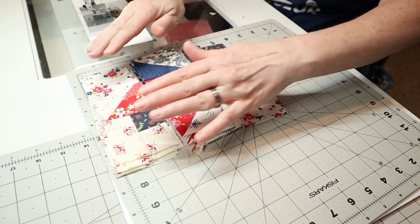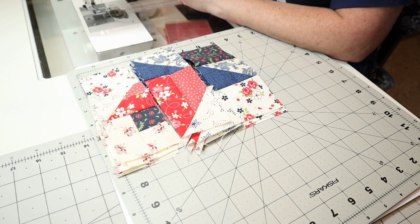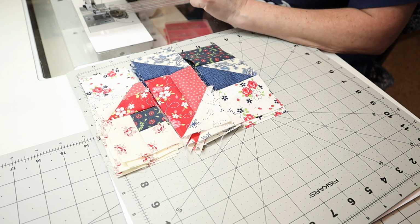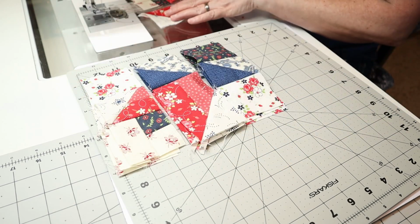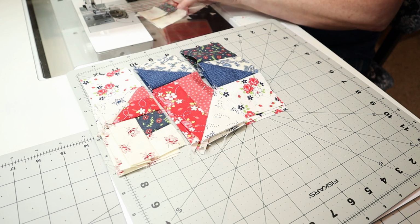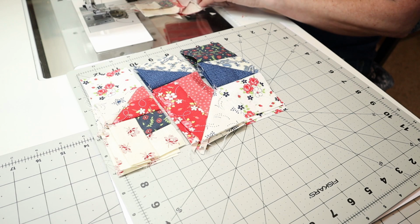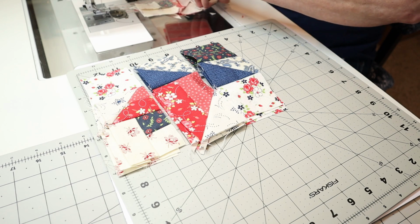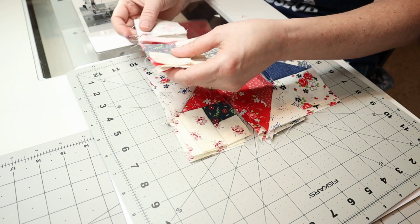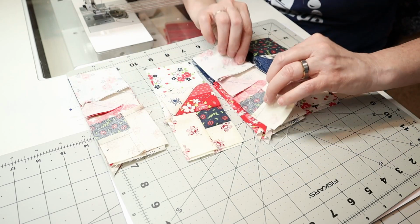Now we have our rows ready, and I think that looks like a mighty fine looking flower so far. So let's go ahead and attach our rows. Start with our top block and place it right sides together. Line up our points, line up our edges, and where we have that one set of seams, let's go ahead and make sure that it's nice and nested. So I'm going to actually pin this one. The pin lets me know what side I need to sew on as well. So let's go ahead and match these up.